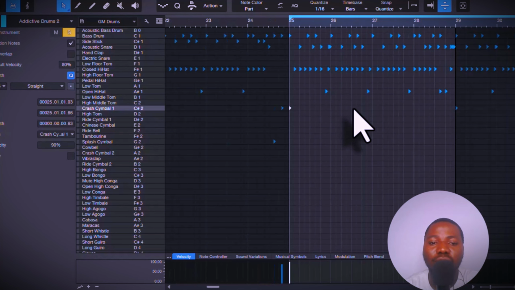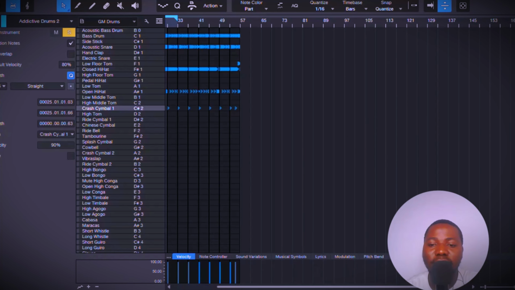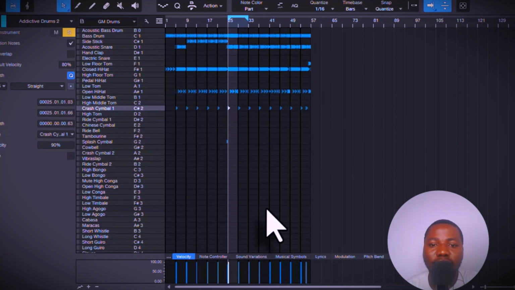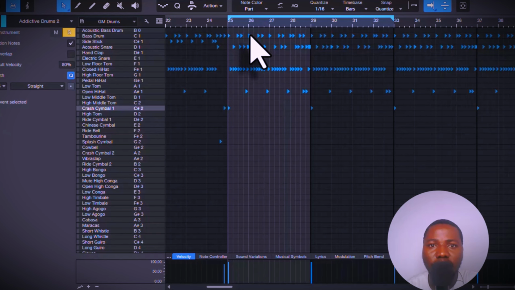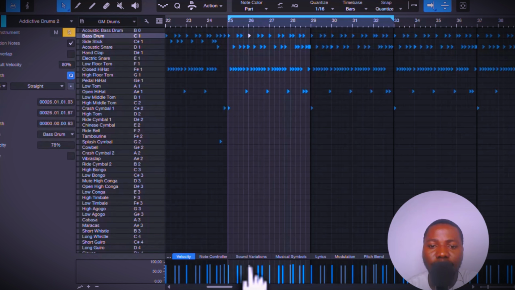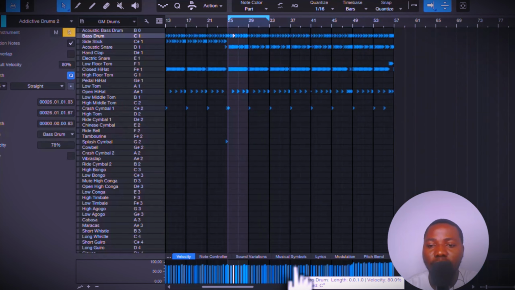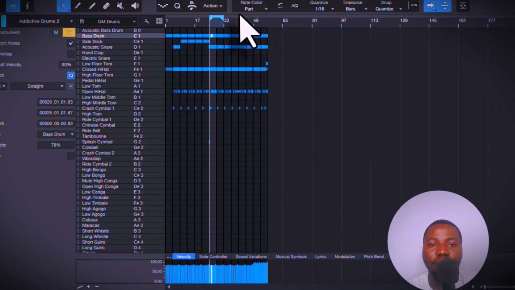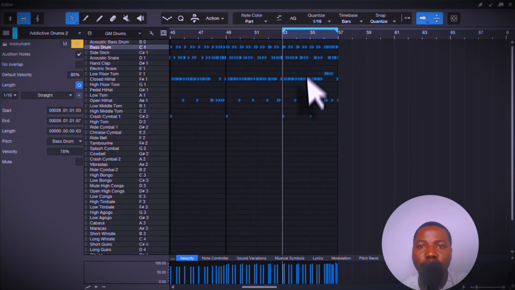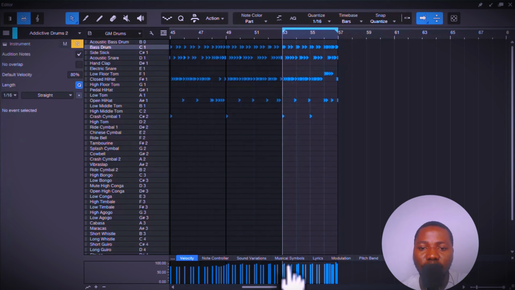So then one other thing you want to consider is velocity changes, right? Not everything is going to be on the same velocity. Look at this guy, 70.8. Look at this guy here, 80. Those are the velocities, right? If you come to this guy right here, you see that the velocities are way different from the others. But that's where the energy of the music builds. That's where the climax is, right? So that's to say that the harder the velocity, the more energy you're going to be putting on that part of the music.